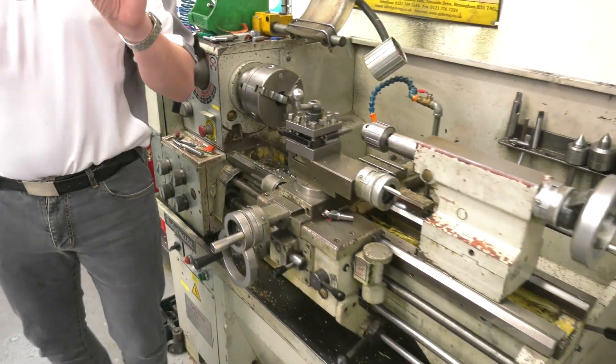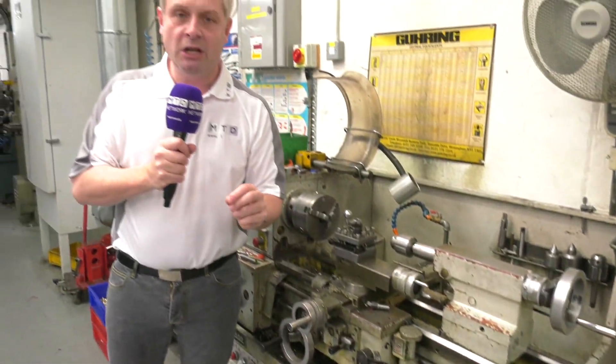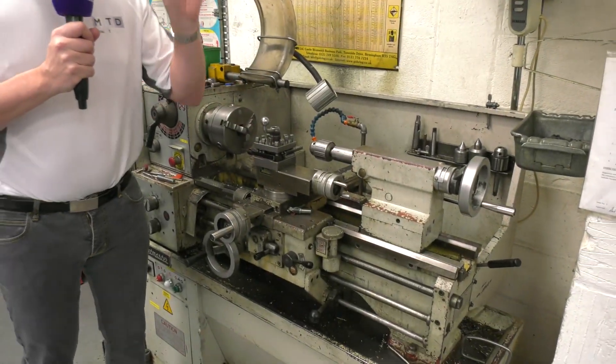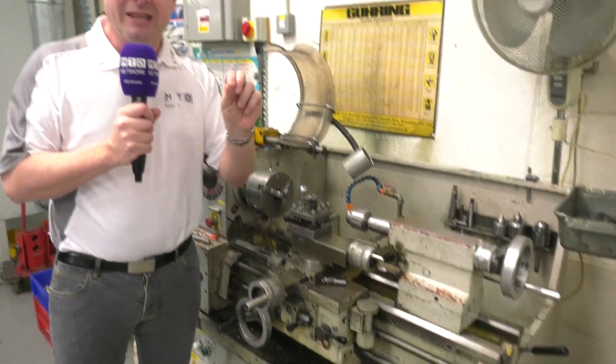As the MD said from Wheel Park up in St. Helens, every machine shop must have one of these. So they've got all the latest technology — CNC sliding head, fixed head lathes — but you need one of these to manufacture your bosses, your bushes, your parts, ejector components.